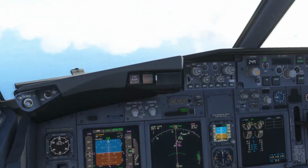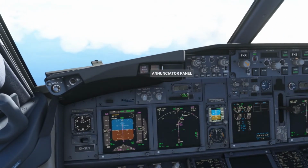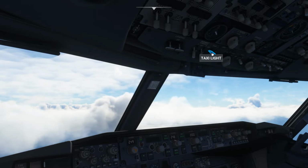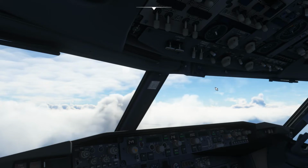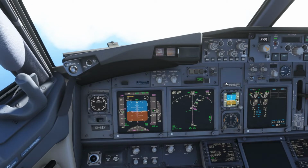We should be below the clouds at 5,000, so we'll be able to see what's going on out there. Quick check of the annunciator panel, light is clean clear. We'll turn our turn-off lights on, and our taxi light is our memory item for approach. I'll also turn the APU on now, since it's a really short taxi in at Newcastle, which means you don't have to remember to do that on approach. My altimeter should still be standard until we pass 6,000 feet, and then I can set that to local pressure, and then we'll go from there.